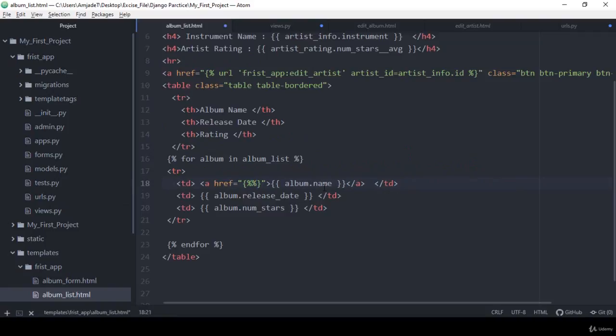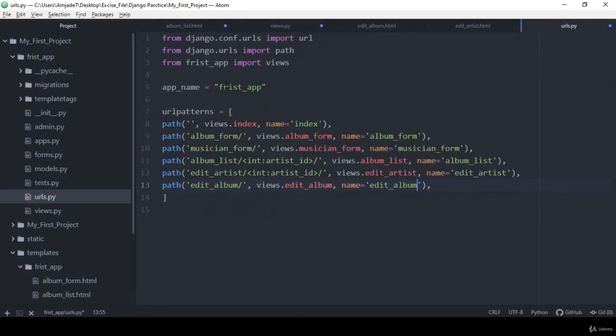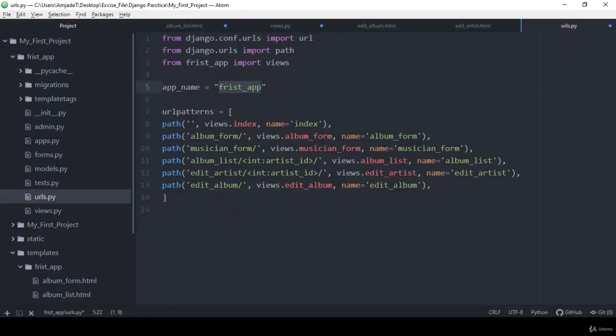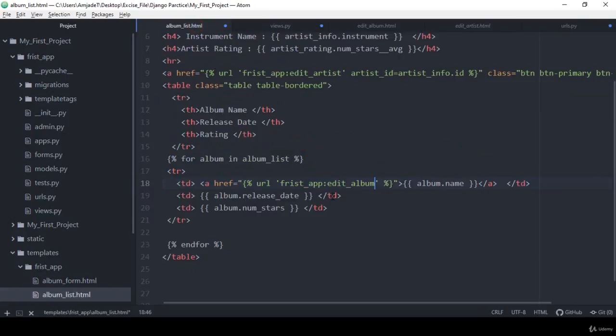So I think you already know about it. Here we have to define that URL, and into the URL area we have to pass our first app, that means our app name. Our app name I have defined as fast app, maybe. So I just simply copy it, and now in our album list here I have to define that fast app, right? And then into the URL I define this path name as edit album. So I just simply copy it, and now after this I just paste it, right? Then it should define our URL. So that is the fast app and the edit album.